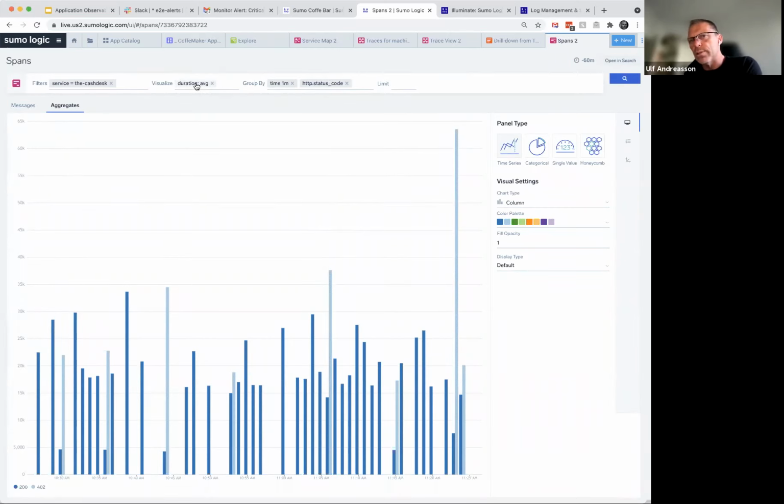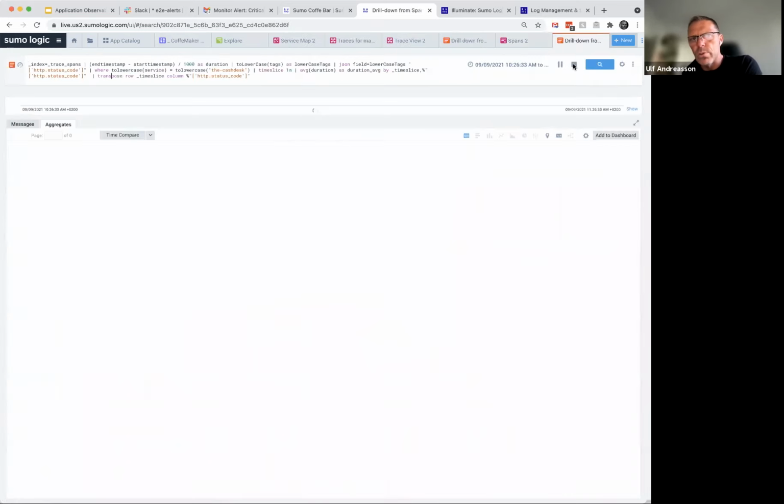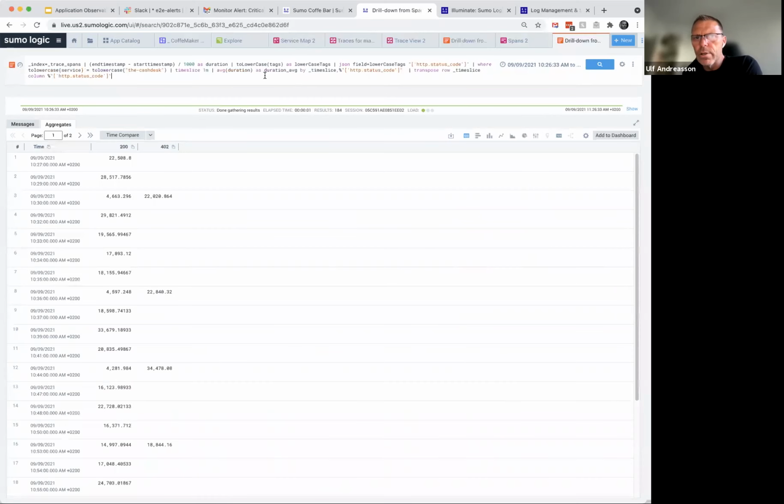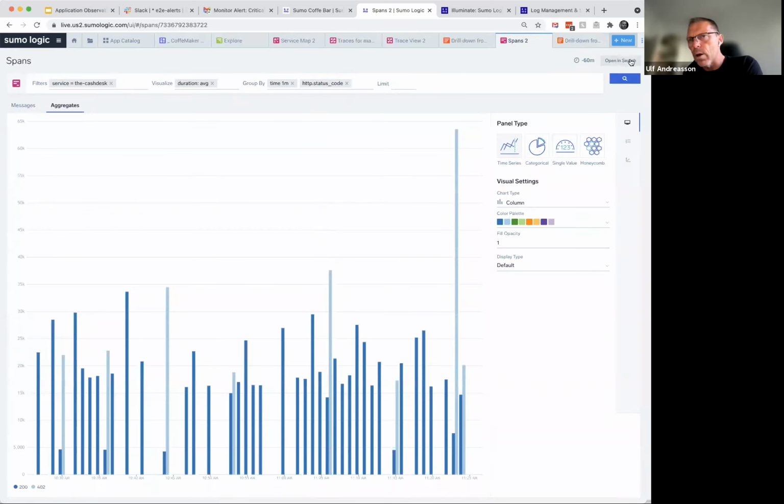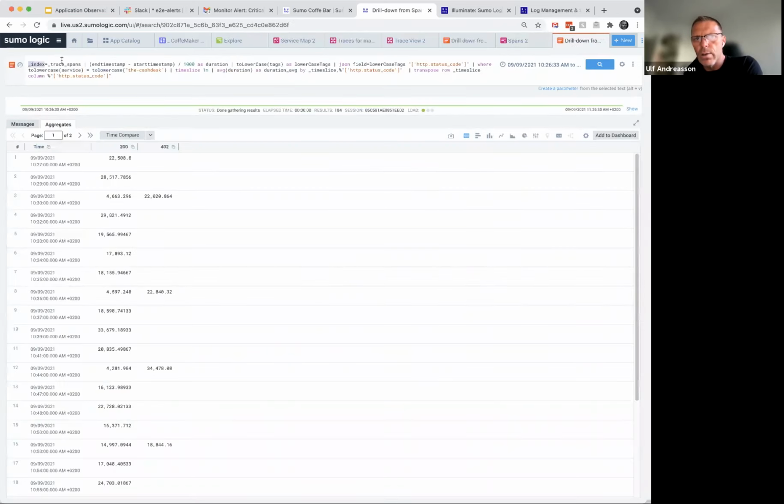But the beauty is that you can do a search in spans. Now, if I really want to make this useful, I may want to combine this with some log data as well. In that case, I can actually open this up in a normal search window. Just clicking here will open this, and here you get the query that's already been done for me based on what I did in the basic user interface there. So if I'm skilled up enough, I can just type this query or look at it from that perspective, because this is just a normal search.